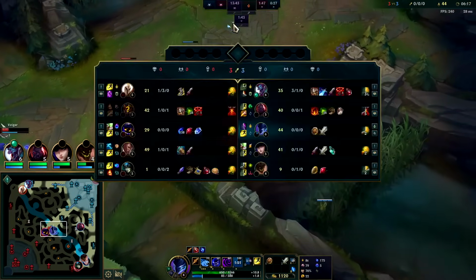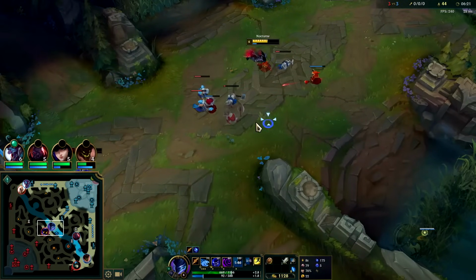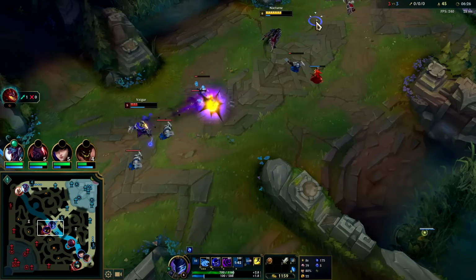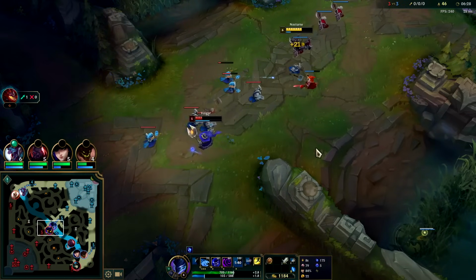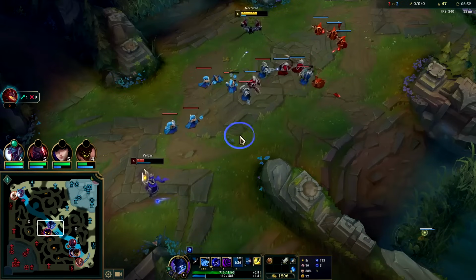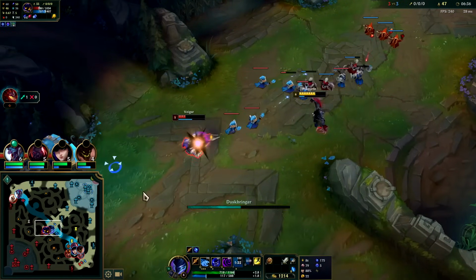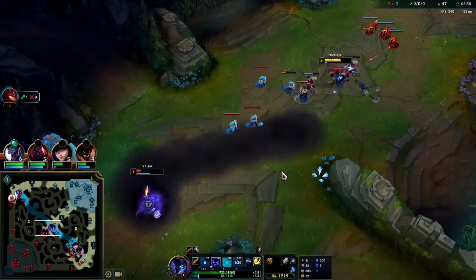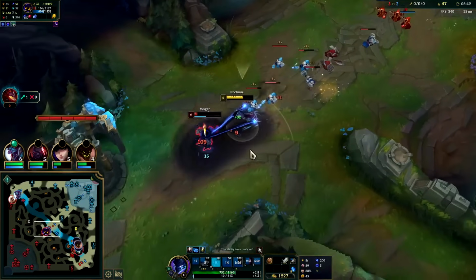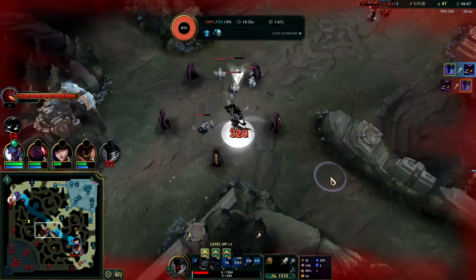Not sure where Jarvan's at. This is making me nervous with where we're kind of at in the lane right now. We need this to come back a little bit to us. I could land Q flash on him. He burned his heal and his flash. Got it. Oh, but I die for it.